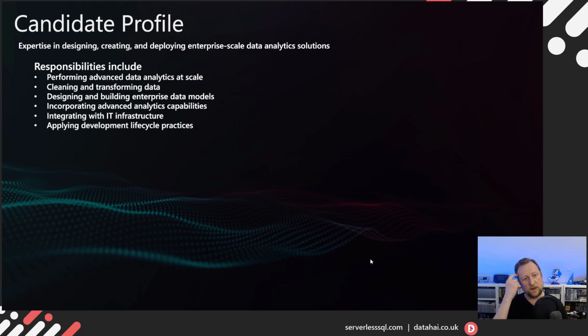And it's probably that word enterprise also, it kind of gives away some of the software that it might be using, some of the platforms like Synapse. Then we've got some more admin related stuff. So we've got IT infrastructure and we've got development lifecycle practices. And also I've just missed off that incorporating advanced analytics, so adding in machine learning capabilities.